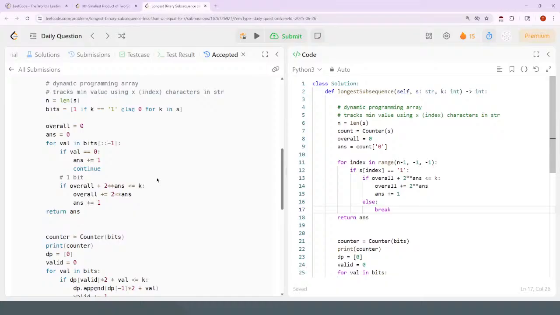You go through your indices backwards. If the value plus 2 to the power of the answer. Oh, it's starting too big. The answer is the current value of things. I see, I see.